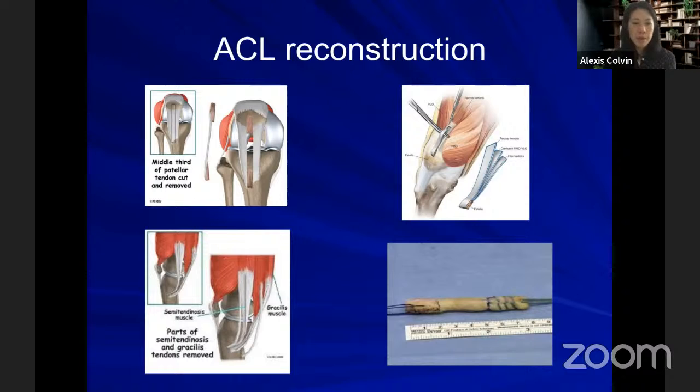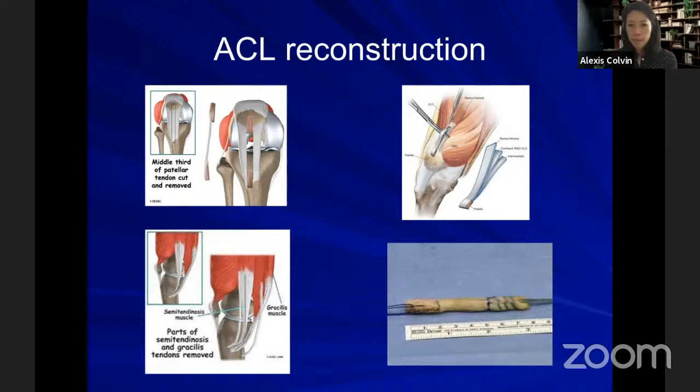And then the bottom left is taking some of the hamstring tendons. So this is a side view of the knee, and your head would be at the top, and your kneecap you can see there, and then your foot would be at the bottom. And so even though your hamstring muscles are on the back of your thigh, the tendons, those white or gray parts that connect to the bone, actually will come down the inner part of your leg, and those can be taken as well through a small incision, and you can make that into a new graft.